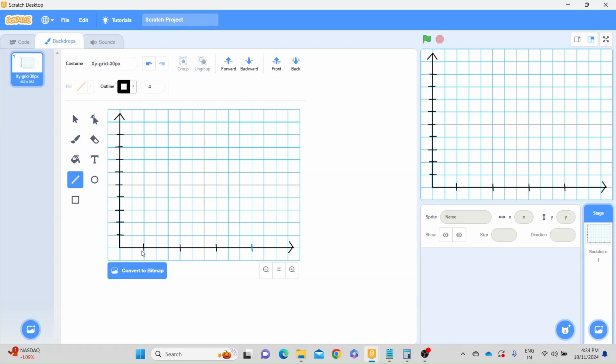On the x-axis we have put 4 marks, and on the y-axis we have put 9 marks, because of these small lines.